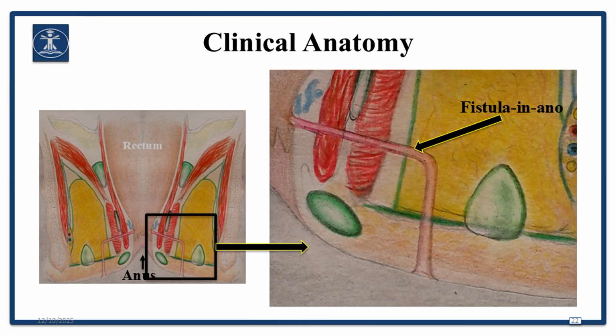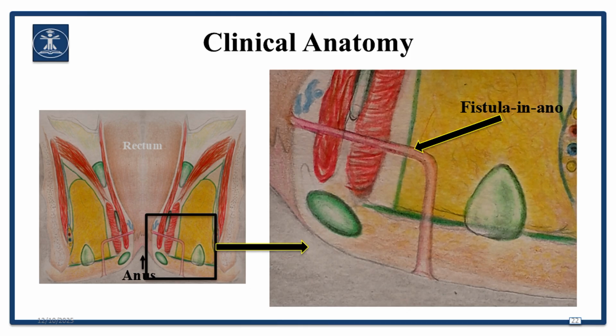Now, what is fistula in ano? A fistula in ano is like a tubular channel or a tubular pathway that is linking the anal canal to the external part of the body, like to the skin. It's linking the anal canal to the outward part of the body. So the channel is coming from the anal canal, and it links out of the skin of the body near the anus.